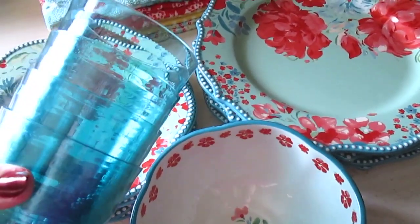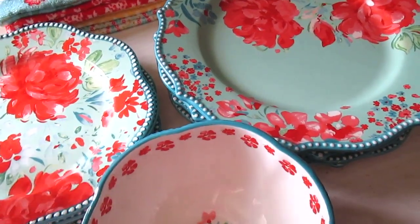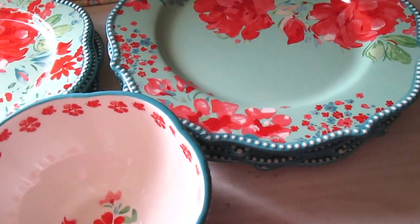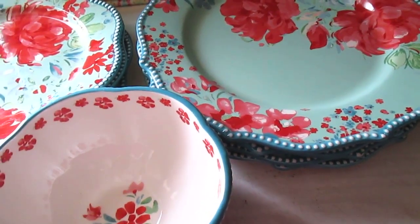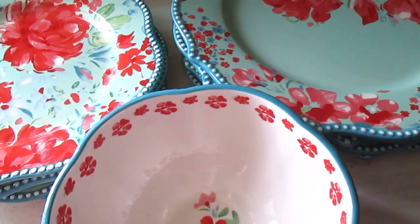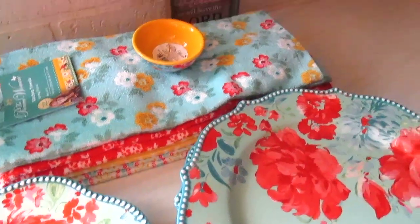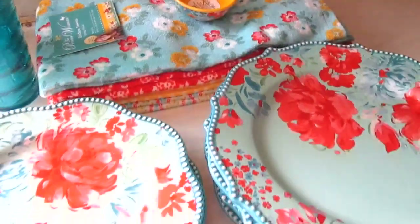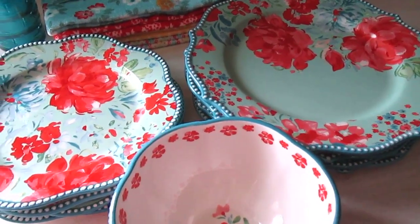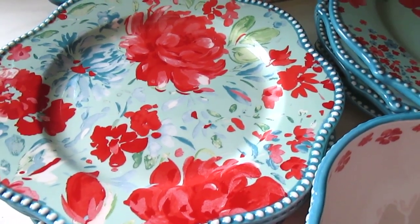I prefer plastic tumblers over glass cups. That's just a personal opinion. She did have some teal, turquoisey kind of cups to go with these, but I just wasn't a fan of them. Otherwise I would have grabbed them to go with this. And that's my haul, you guys. Not much, but still enough I wanted to share with you. And just look at this gorgeous print. Well, Gorgeous Gardens is the name of the print.